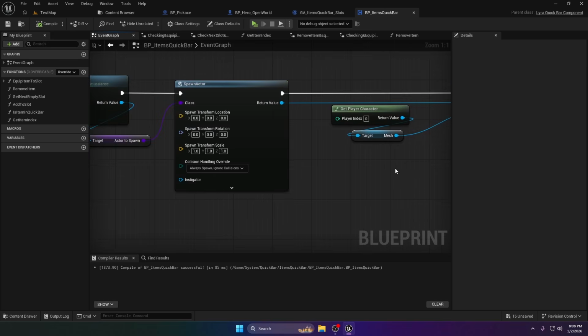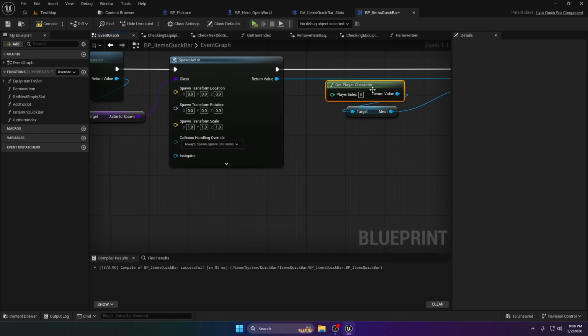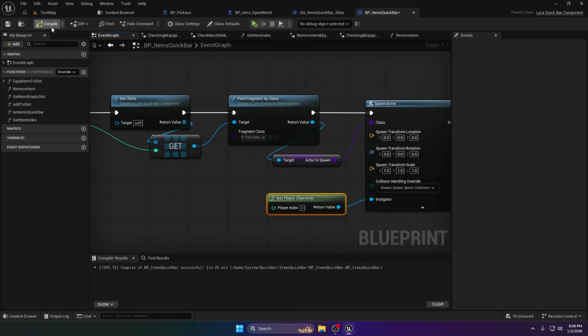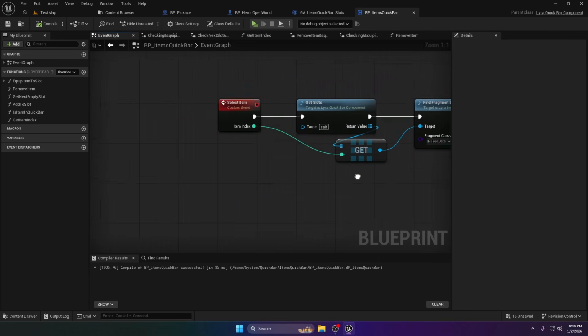So now the instigator is going to be the character, so duplicate it and use it over here. And this is it.